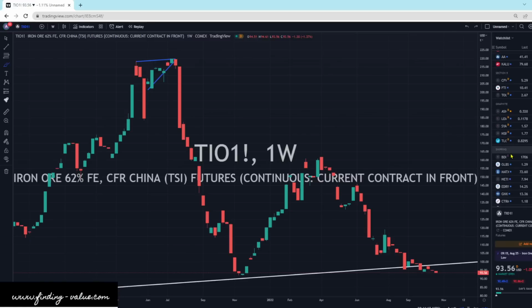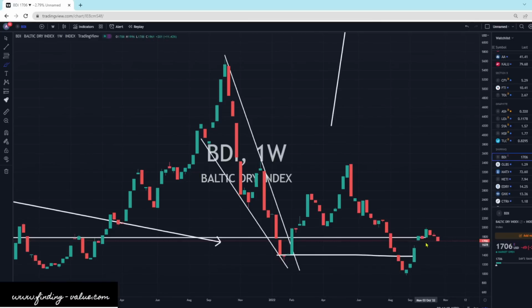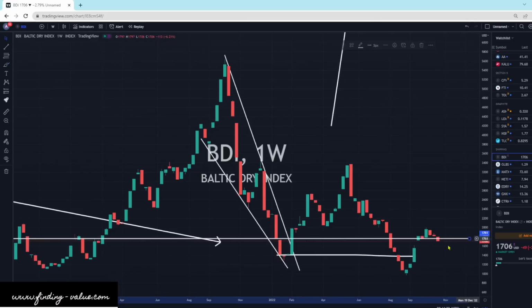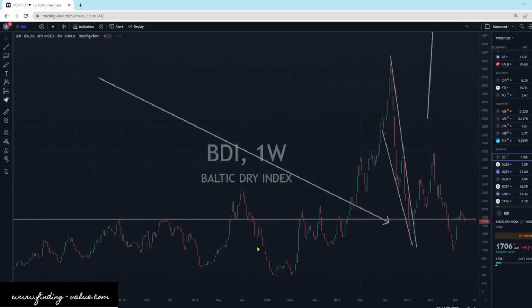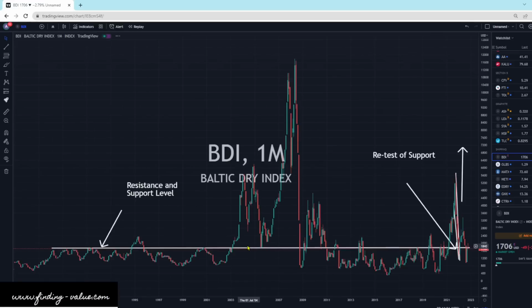Looking at the Baltic Dry Index, down today, it is losing a little bit of steam. It looks like it's got the same holes in its sail as well. But it's right around that support resistance line. That line has been used all the way back, we'll see how far back it goes, into the 80s. That resistance line, support level, is a strong line of support and resistance. I think once we break through this, we could see a big old move.